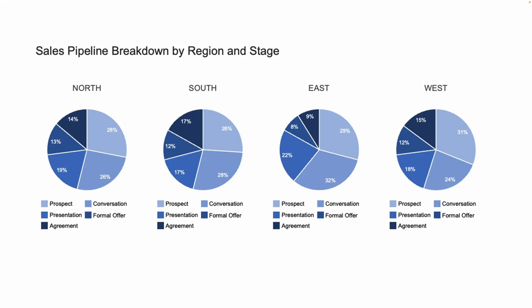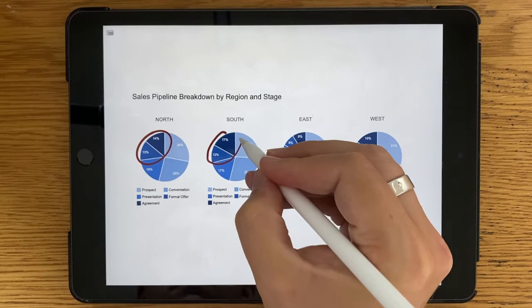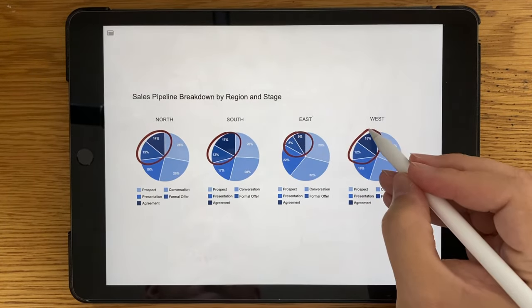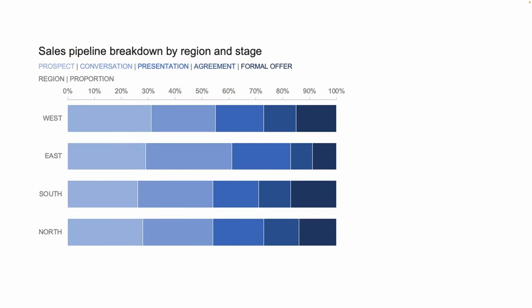Making these changes, we now have a greater chance of finding pockets of inconsistencies within the regions. If we do the 'Where Are Your Eyes Drawn' test again, my eyes now go to the darker blue colors representing the more concrete stages of the pipeline — the agreement and the offer. Scanning across these, we can see that with the east region, those later stages do seem to be lower than the other regions. While this view is better, you still have the challenge of comparing multiple pies. It's at this stage that you might consider an alternative visual that allows a more efficient comparison. This 100% stacked bar view still shows the pipeline stages as part of a whole, but evaluation of the pipeline across the regions is a substantially easier task.